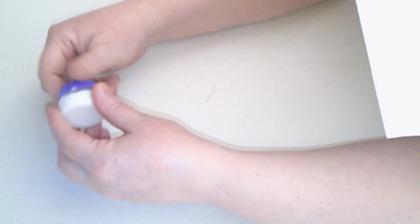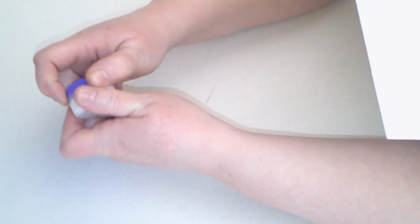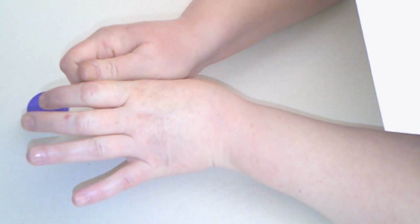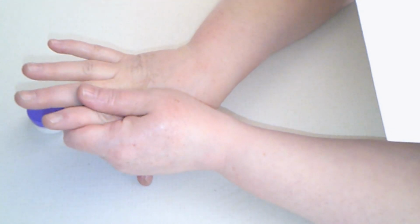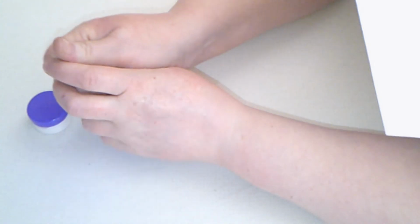So, let's put our lid back on there. This one is mine. But we will get the opinion of the people that we gave the original one to and see which one they like better. So next time we make lotion, I will let you know the results of that.